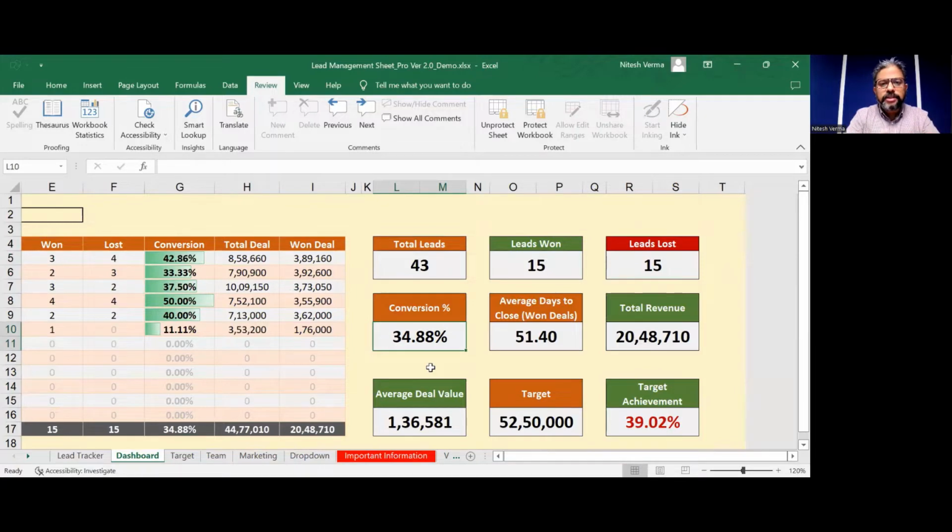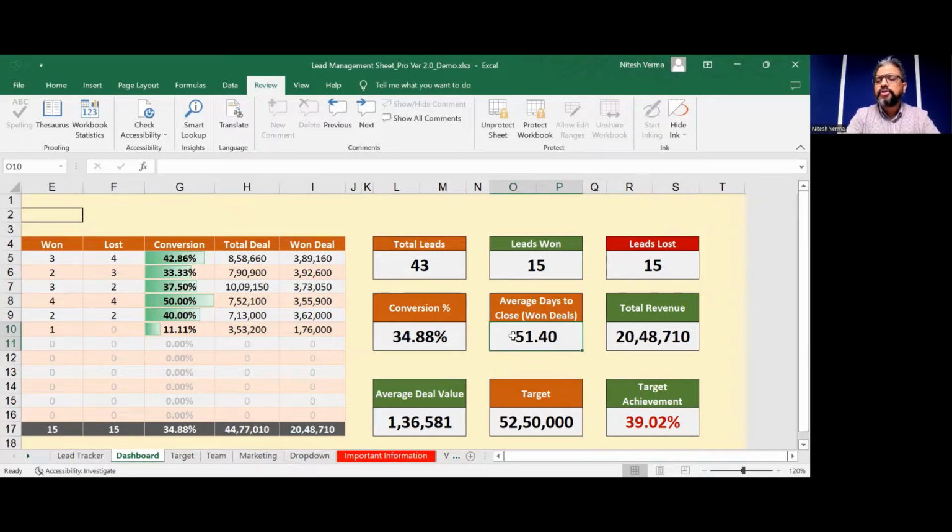This could be good for certain industries. This could be excellent for some industries. I'm not sure this would be bad for any industry, but for some industries, if you have a 5%, 10% conversion, where you rely more on PPC ads for leads, I think that's a good number. But you would track this historically and you would know what's a good number for your business. Then you get to know how much time it takes to close a new lead. For this business, it takes 51 days.